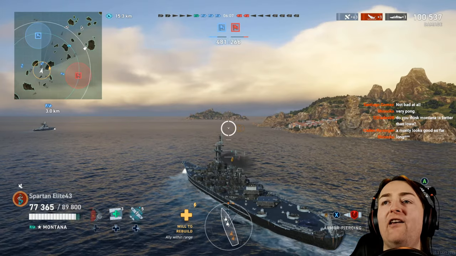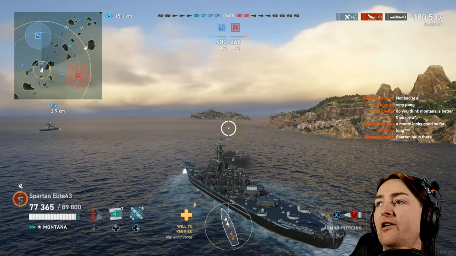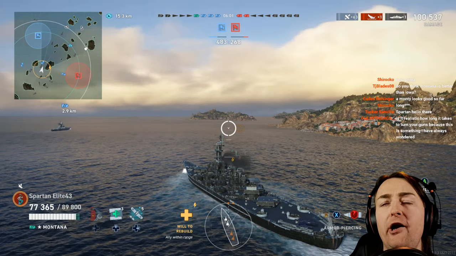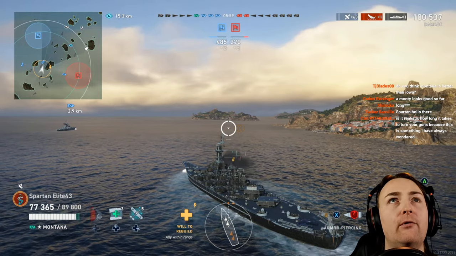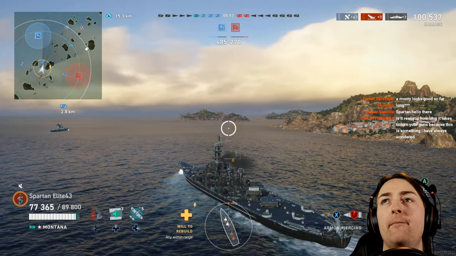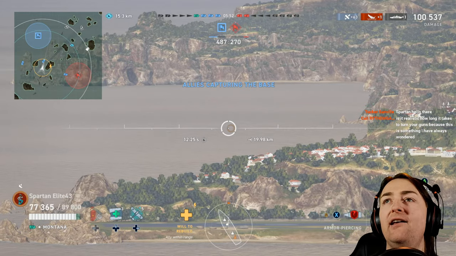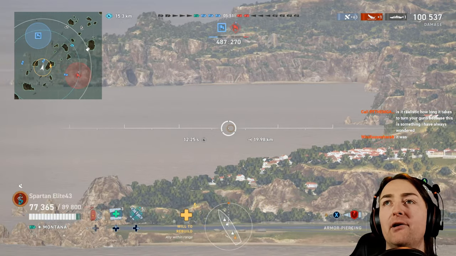So it looks like 27.8 knots is our top speed, flat out, with gyrating drill bits. Obviously, I'm running the epic booster, so keep that in mind. That gives me the extra range, too, so I can shoot out to 19.98 kilometers in this map.